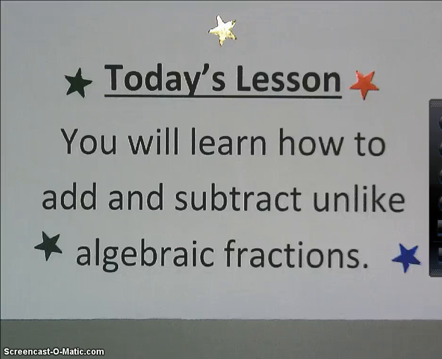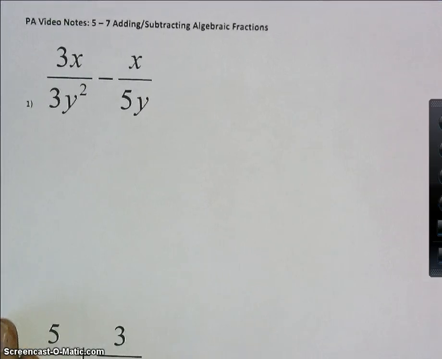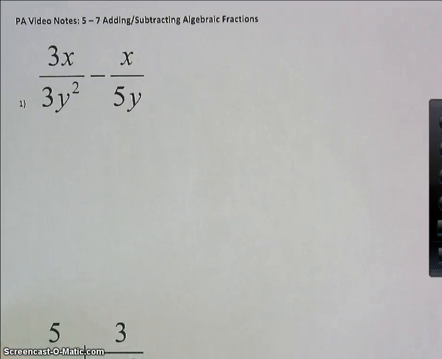Good evening. Tonight you're going to learn how to add and subtract unlike algebraic fractions. This is very similar to adding and subtracting unlike fractions without any variables. So let's get right to it. We have reviewed in class how to do this without variables. The steps are the same.